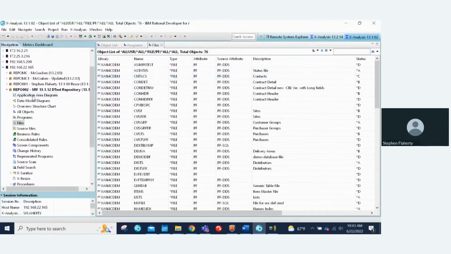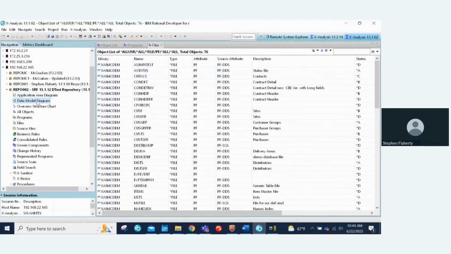So for each request that I make from the navigation tree, I'm presented with another tab, another window, and what I can do is export these windows to PDF, Word, or Excel. So if you're working on a team effort, or you have a Word document, a technical design document, a conceptual design document that you're trying to build, gone are the days of copy and paste. You can now export these windows.